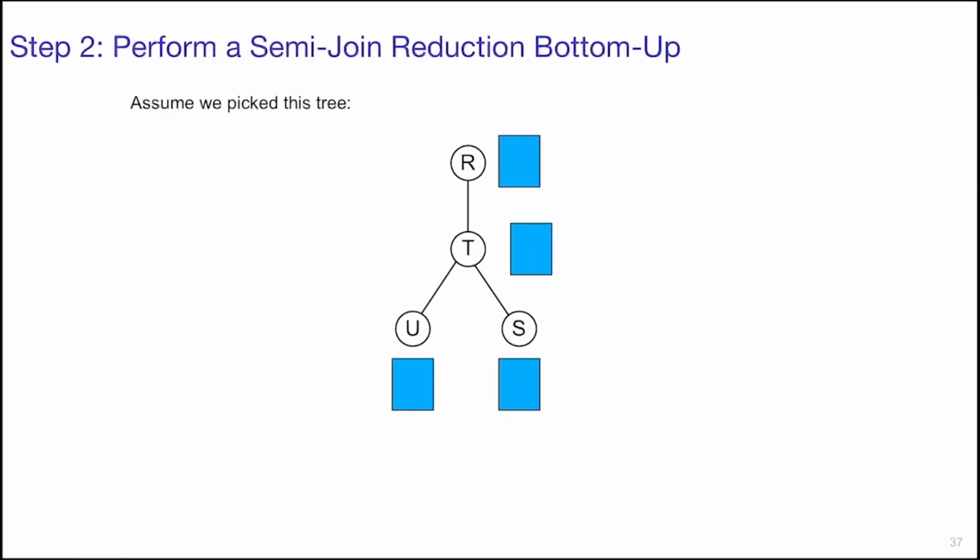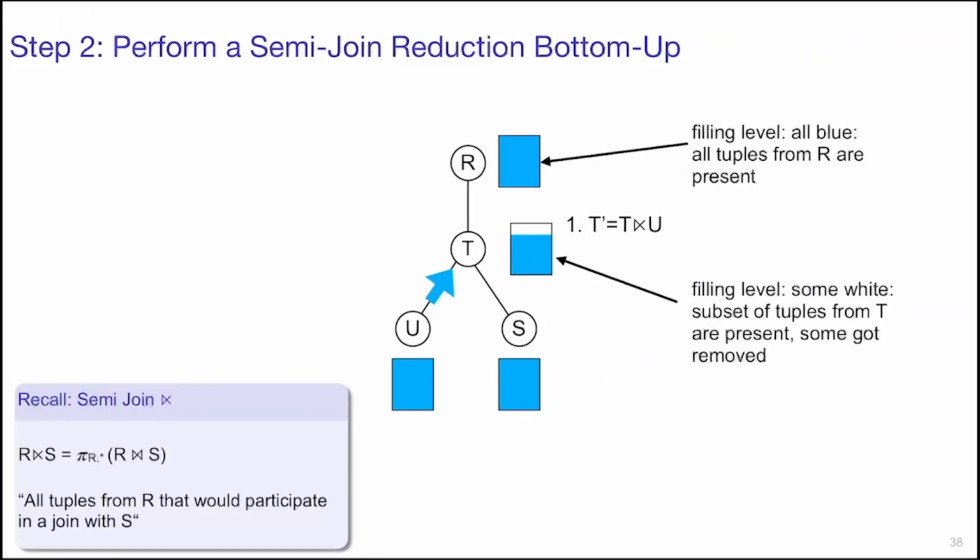And then what we do, and this is the actual Yannakakis algorithm, and that's where we ended up last time, is perform a semi-join reduction. We first do a bottom-up step on the tree, and then we do a top-down step. Again, the blue stuff is a fill grade here, and what I will be using is the semi-join. I don't know, I think both pronunciations are used, not sure.